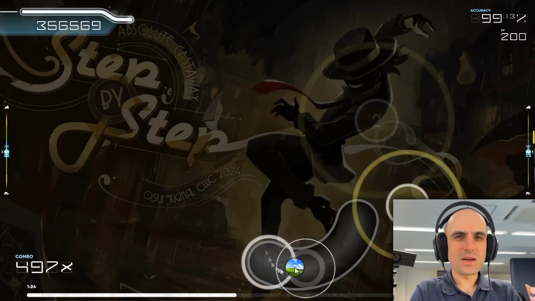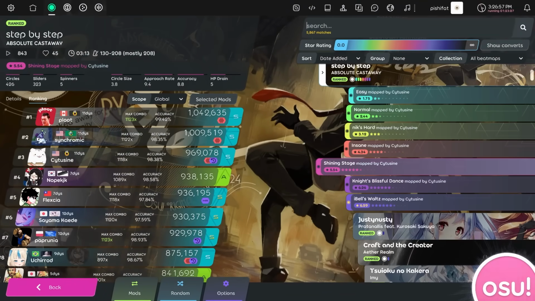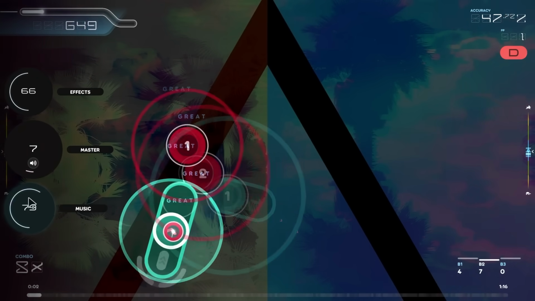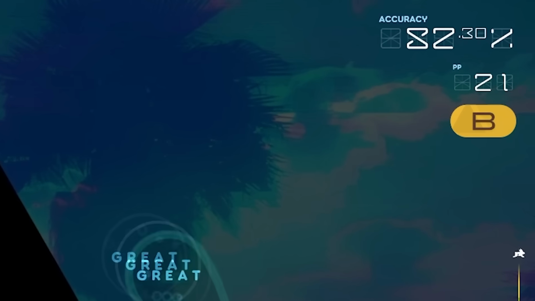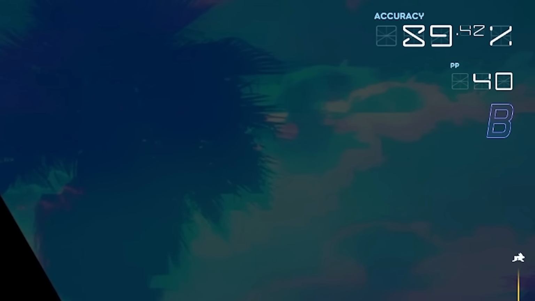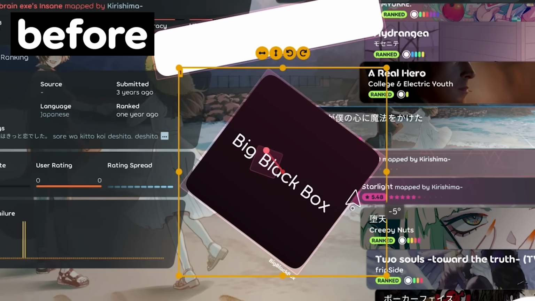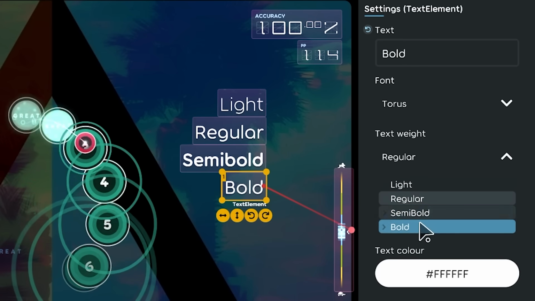Skinning is my next major focus in the game once Song Select version 2 is out and done. Before we talk about Song Select though, there were a few other skinning changes. Last update added skinnable sounds for the skin element, and now that also works for the legacy version. Rotating stuff in the skin editor used to be pretty unintuitive, now it works like you'd expect. And you can change the boldness of text elements.